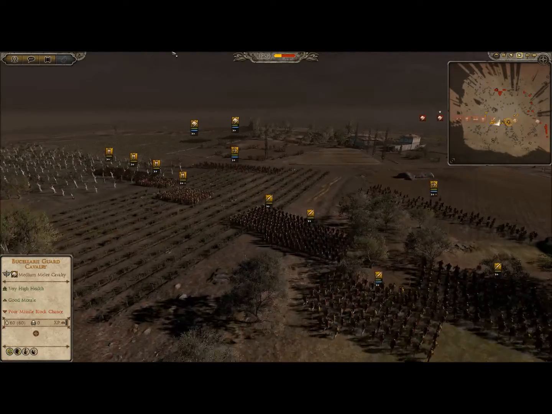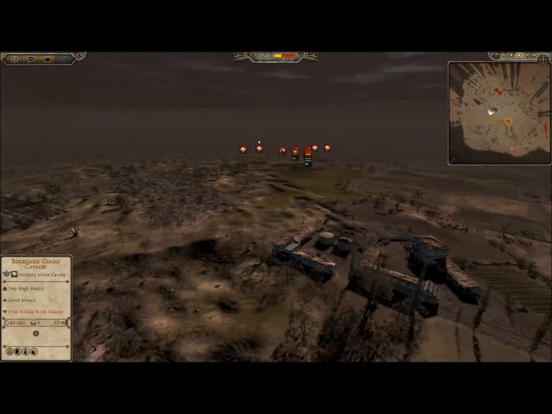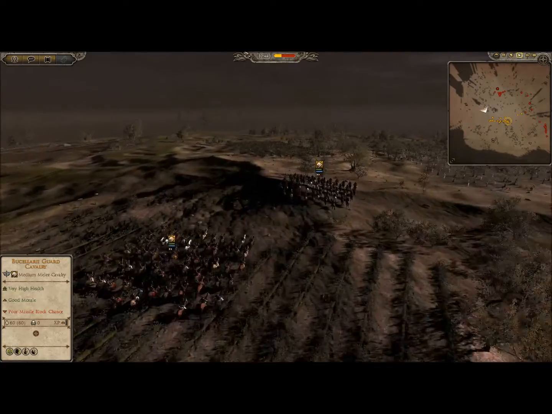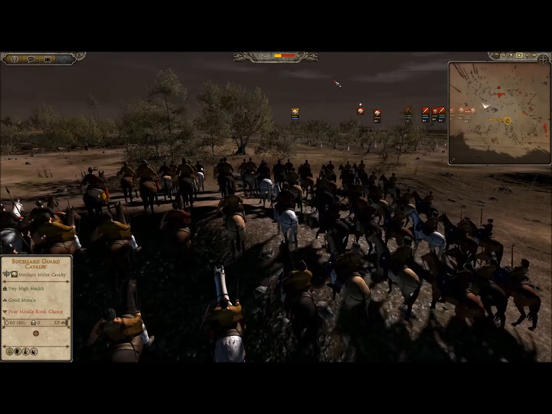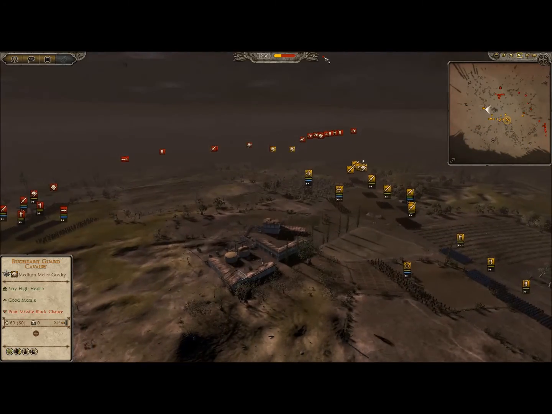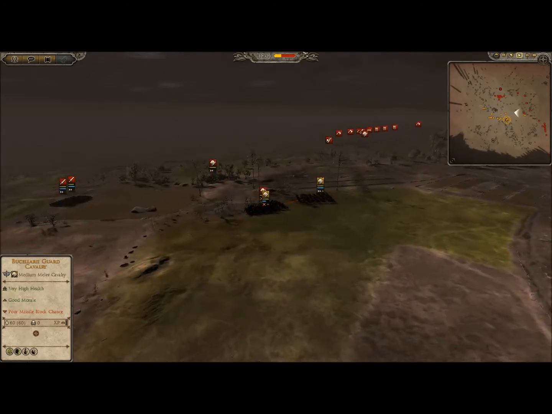As you can see, our men are still in formation, except for our horses, which I sent ahead of the men to sort of scout, and I also wanted to get them into this tree cover here to maybe form a sort of ambush for the enemy. As you can see, the enemy is moving pretty quickly now, and they're trying to close me into a nice little box, which is a pretty great idea.